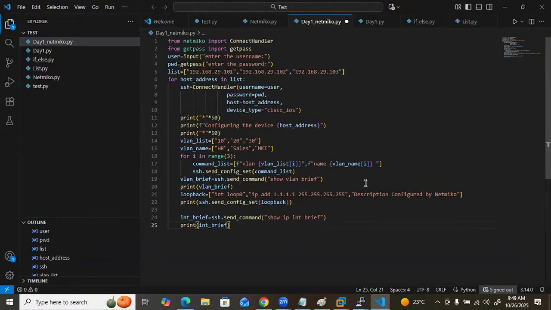Suppose you want to create a menu driven program. What is a menu driven program? Yesterday I believe we discussed the menu driven, right? Yes. Until unless we exit, it should not exit, and it gives us the choice. Suppose for the trunk configuration we are going to use the menu driven. So what we can do?